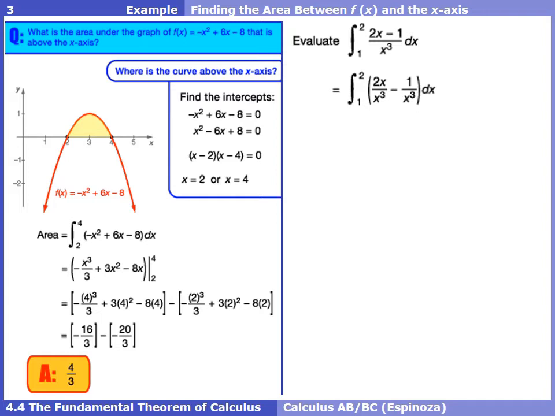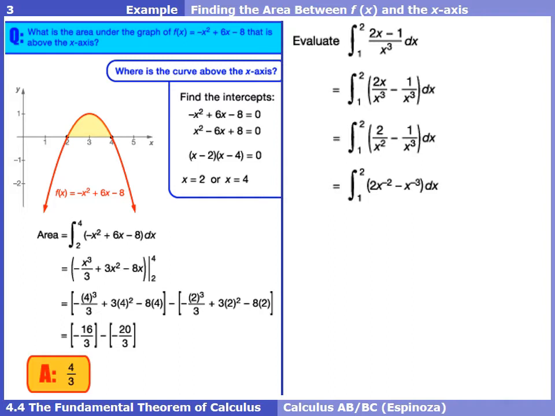Since we have 1 x in the top of the first fraction and 3 x's in the bottom, we can cancel one of those out. So 2x over x cubed just becomes 2 over x squared. We're almost ready to make it integral friendly. We just need to take the x squared in the bottom of the first fraction and the x cubed in the bottom of the second fraction and move those to the top as negative powers. So we're really trying to integrate the function 2x to the negative 2 minus x to the negative 3.